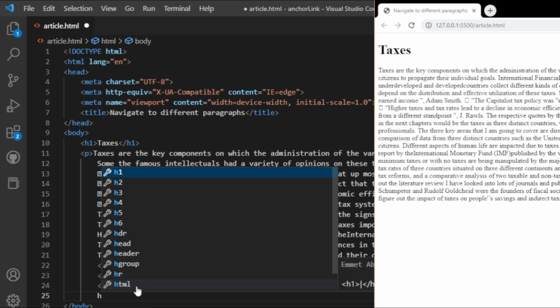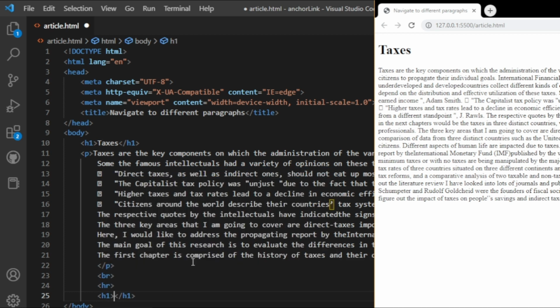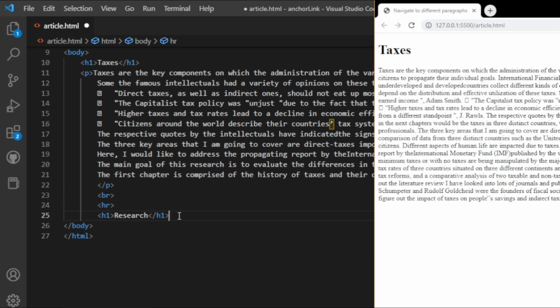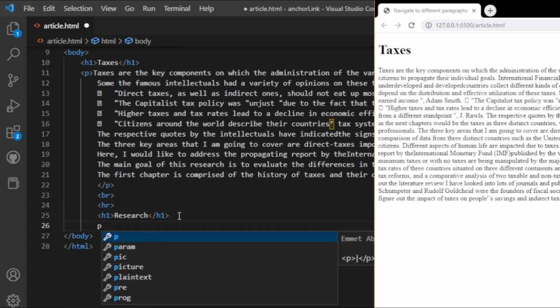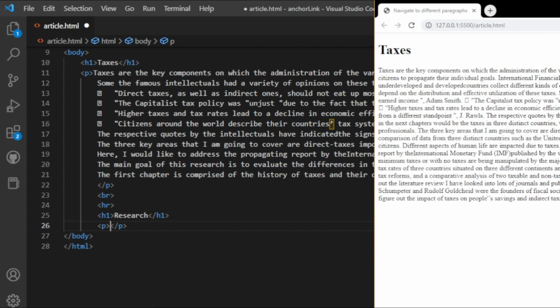I will again give a title as an h1 tag, and this time I will give the title name as research, and a paragraph once again, and I will write something. I will take one more paragraph. Here we go.